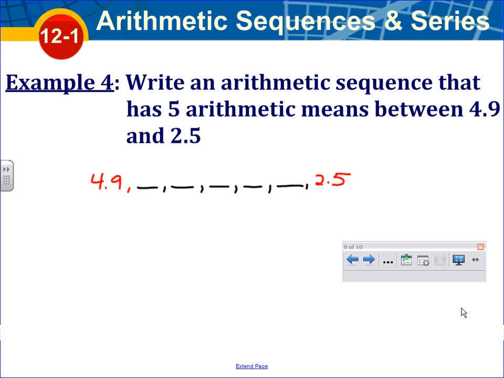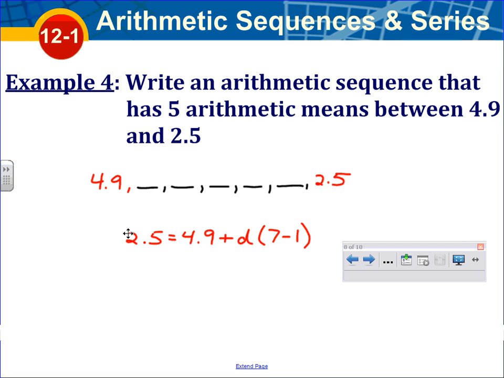Okay, finally got that down there. Okay, so I'm still going to use that same formula that I've used before. It's the A sub n. I know my last term is 2.5. My first term is 4.9, but I don't know my D, so that's what I'm going to solve for. And then my n minus 1 I do know, because if I have 4.9 as first, 2.5 as last, and there's 5 in between, then there have to be 7 total. So I'm going to use a 7 minus 1. So n is 7. 2.5 is my 7th term. And I can do that just by counting or just by looking at what's going on in my problem.